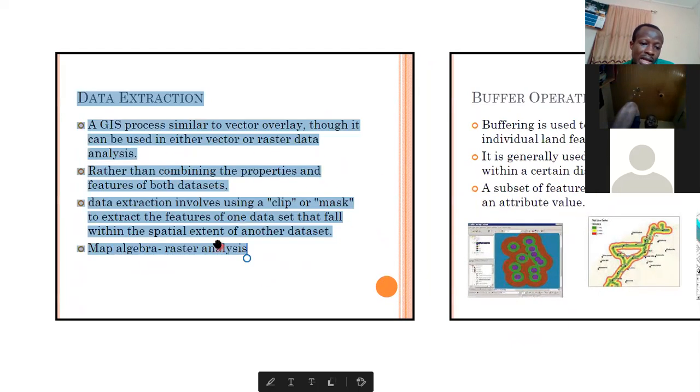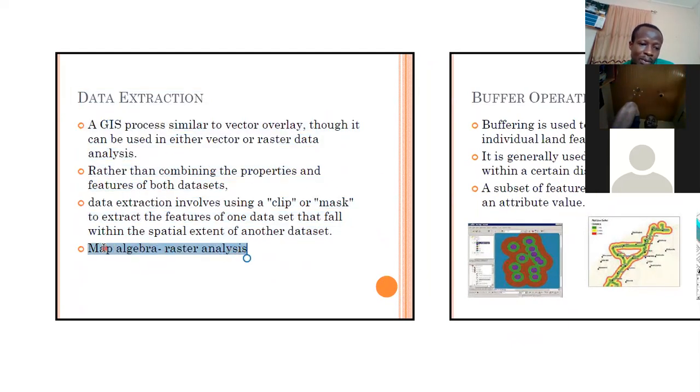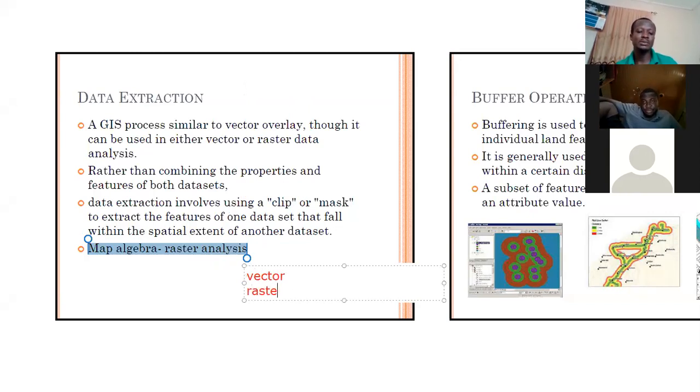All right. So here we're talking about map algebra and raster analysis, because all the things that we've been talking about are vector. Later, like I said, we talk about vector and raster. We will get to know that in GIS, two things that are very important are the raster and the vector model. So you have to be careful how you spell raster. It's spelled like this. So vector is points, lines, and polygons.